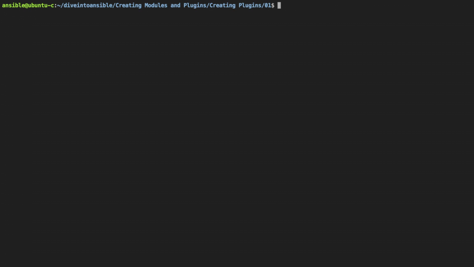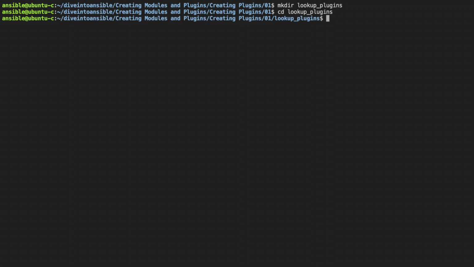Okay, and what we're going to do is create our directory of lookup_plugins, and let's change to this directory. When you're creating plugins in Ansible, I recommend that you start with a known working example.